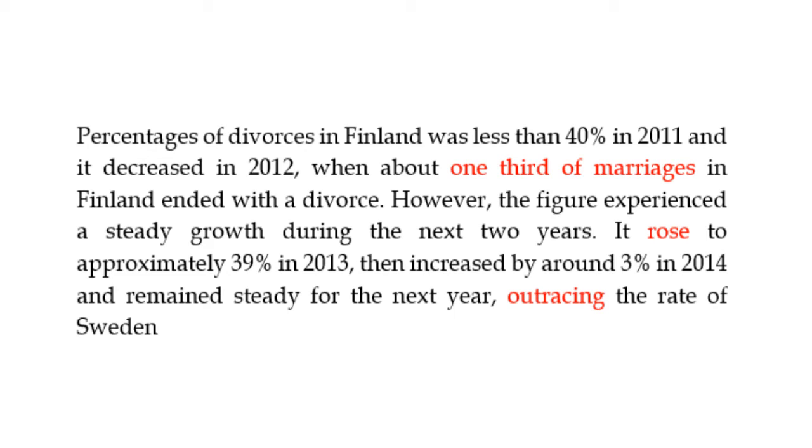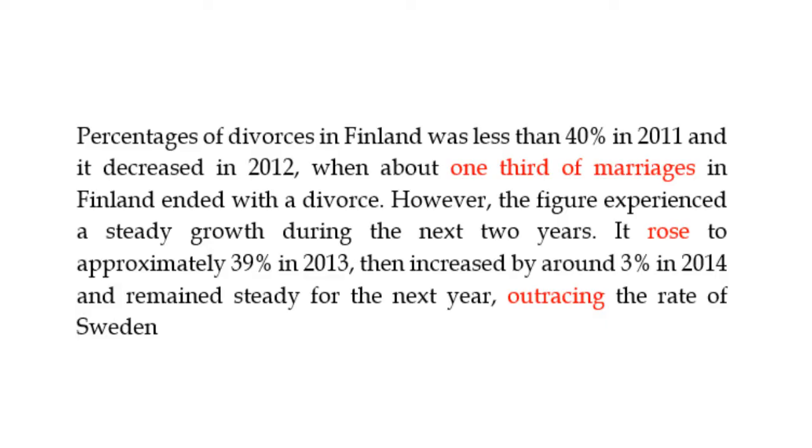In this, I would like to mention that you should always use words such as approximately and about, because you have to write in a way that it's not fixed; looking at the graph you can't say exact numbers. Now in this you can see that I have used the word however in order to show that the two sentences are connected. Also, you should use words such as 1/3 of marriages instead of the proper number that has been given. This is how you can write your feature 1.